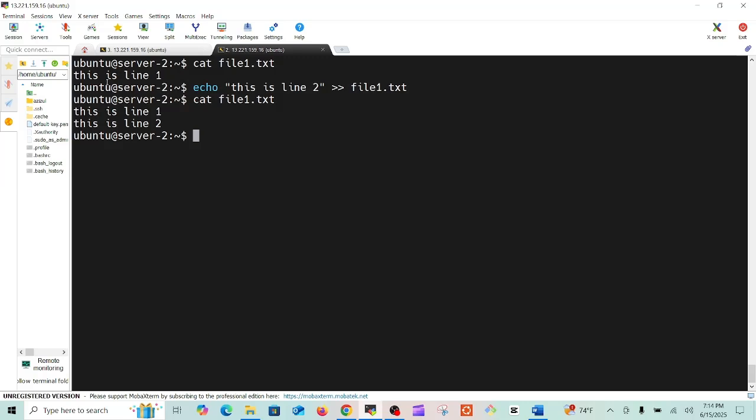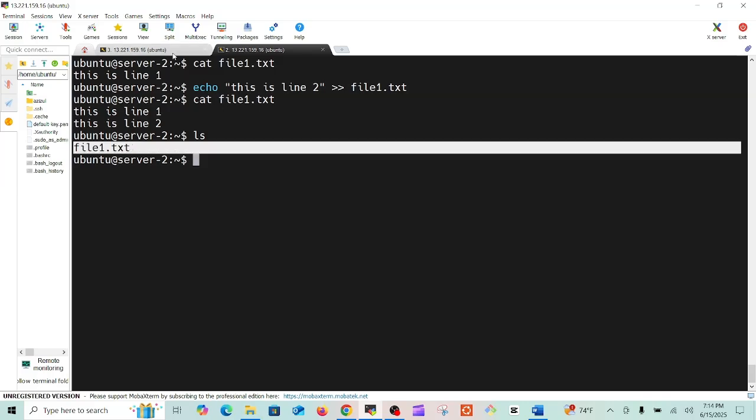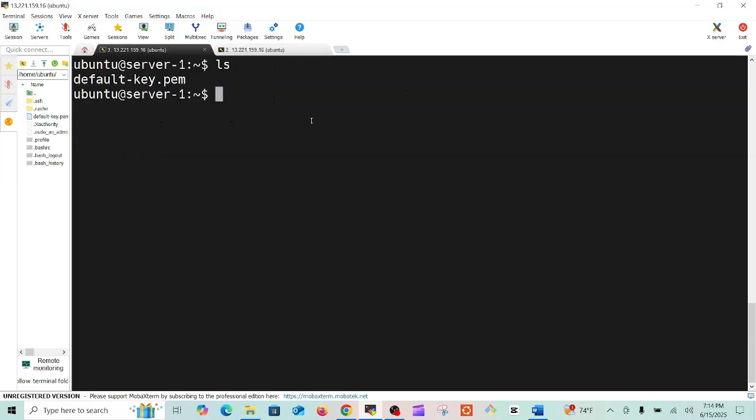So server 2 has this file, ls file1.txt. If you would like to access this file1.txt from server 1, how can we do that securely? scp -i, then the authentication is the default key, right?